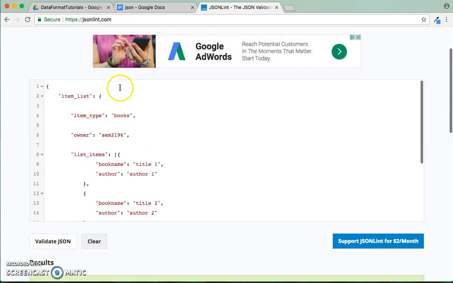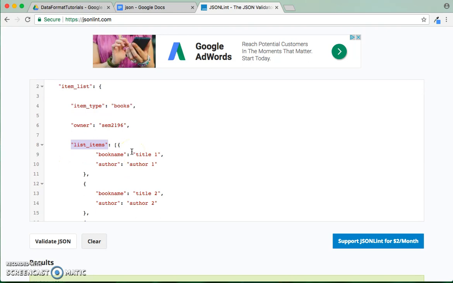We use individual keys or objects when we have things that are of a different type. So item type is distinct from owner, and there's only one of those in this entire document. There's only one item type and only one owner, so it makes sense that I would have those as independent key value pairs. But when it comes to list items, because it's a list, I'm going to naturally have multiples of them.